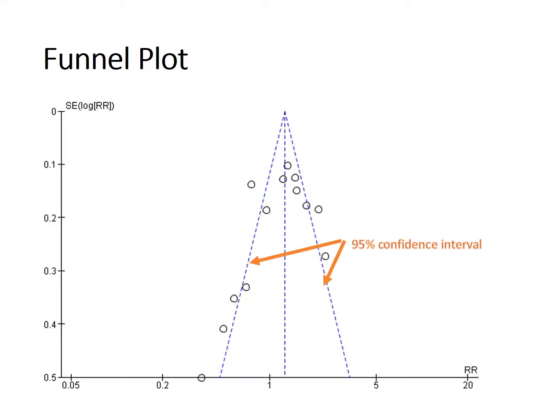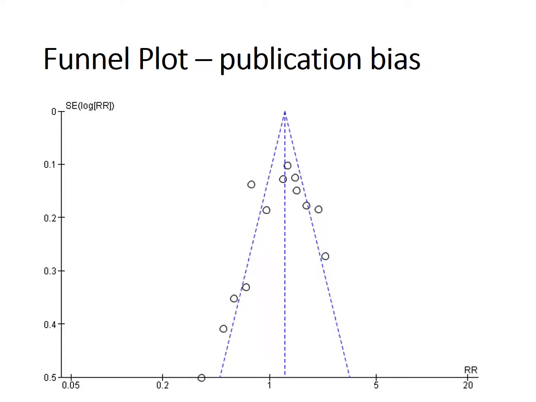Further, the funnel is made by the 95% confidence interval of the RR. The overall pooled estimate is the median line. The small circles are the individual studies which are plotted. Just check now, you can make an arbitrary line dividing two groups of studies. The top group are studies with a large sample size. Two aspects to check in a funnel plot: whether studies are distributed on both sides of the overall effect.